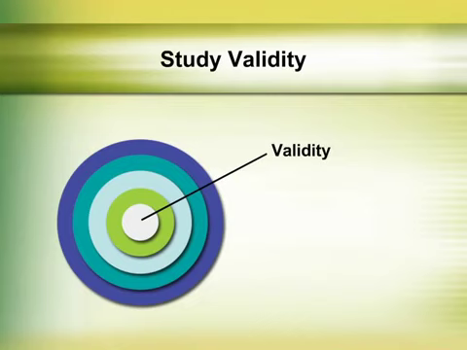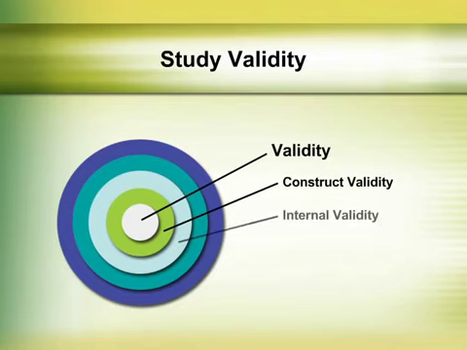Construct validity concerns whether what you did for the program was what you wanted to do, or whether what you observed was what you wanted to observe. Construct validity concerns whether the operationalization of your variables are related to the theoretical concept you are trying to measure. Are you actually measuring what you want to measure?